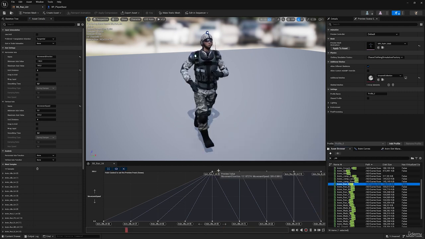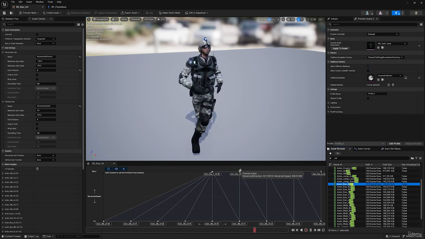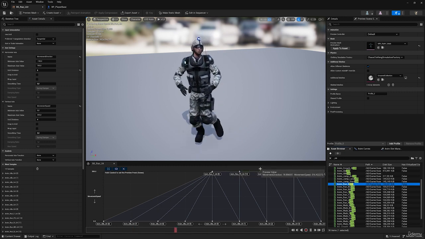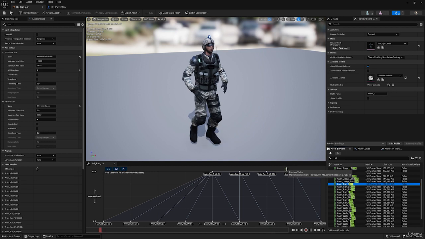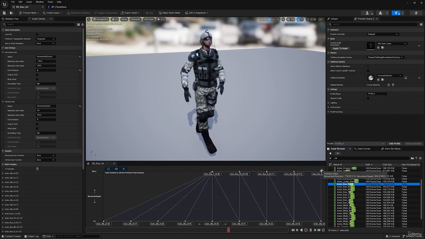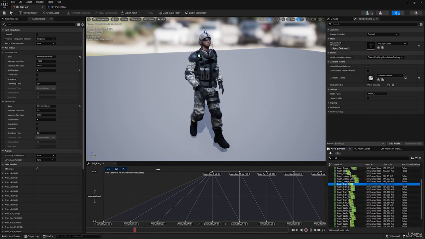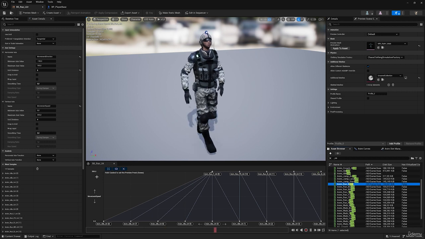So you can see if I hold control and I move to it slowly, you can see my character is transitioning. Just like that. Everything is looking correct. He walks backwards and then he walks back. And for this one, it's just the opposite of this. This is the left side.